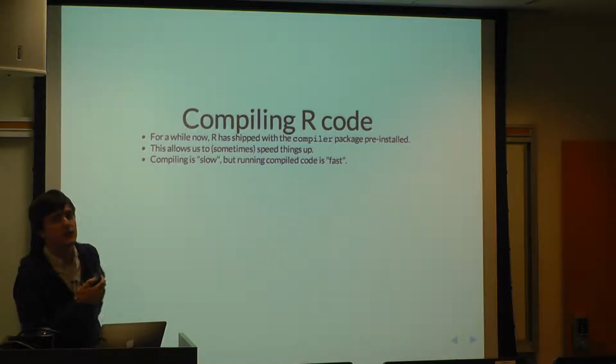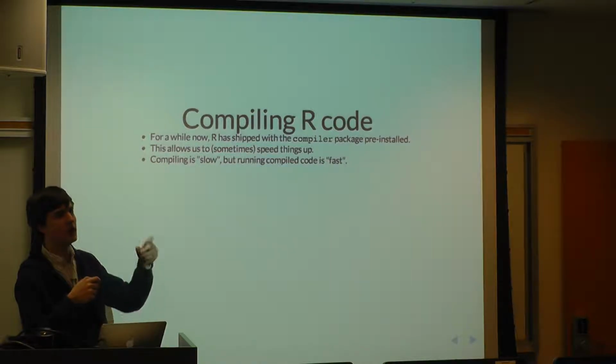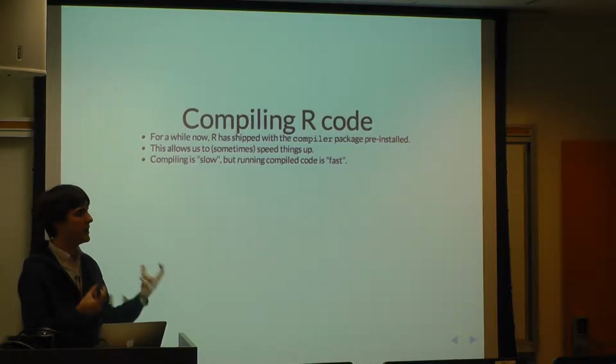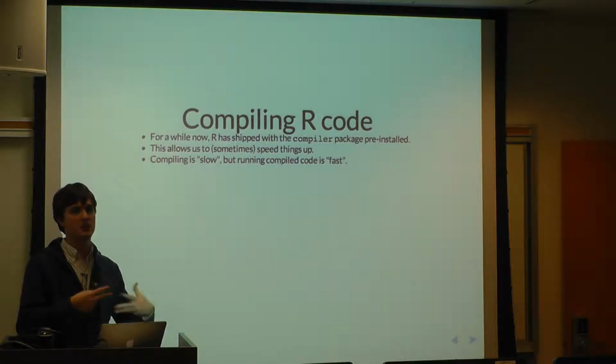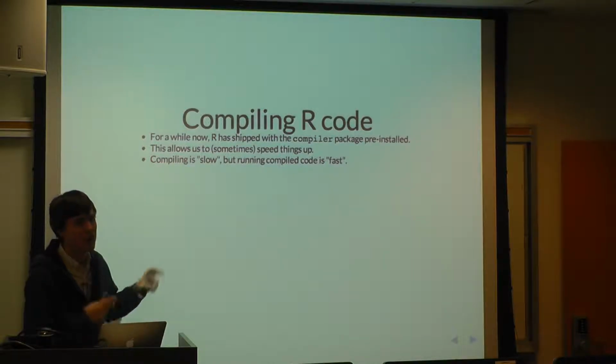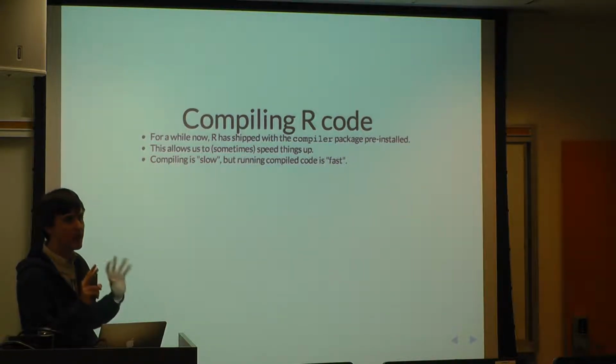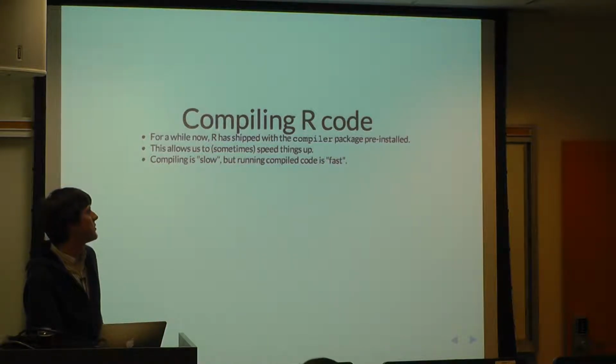So then the basic idea of compiling, for those of you who don't know, is that compiling is slow. It takes a while, but it makes that bit of code faster to run in the future by compiling it down to a lower level. And so running compiled code is fast. These are in quotation marks because this is all very relative and hand-wavy, but in general, this is the idea.